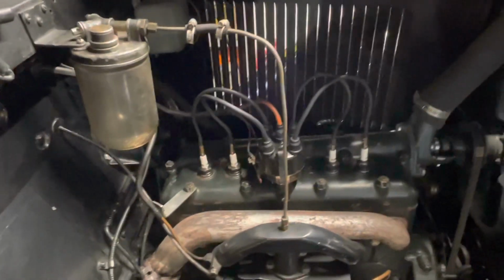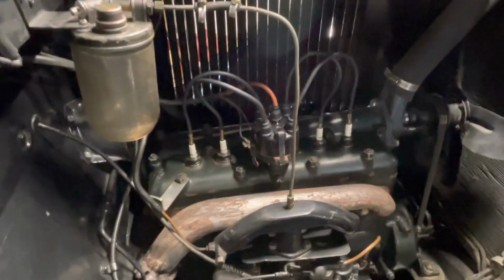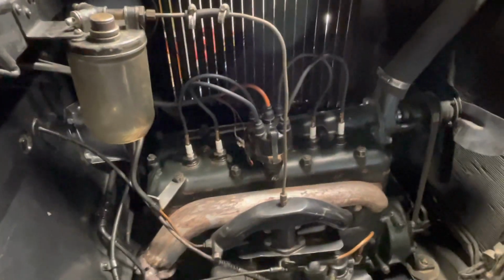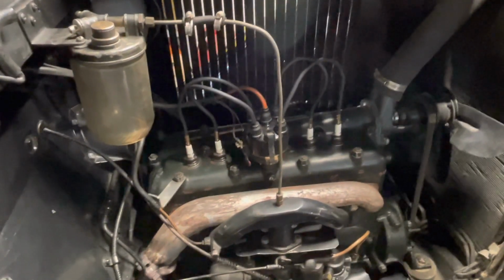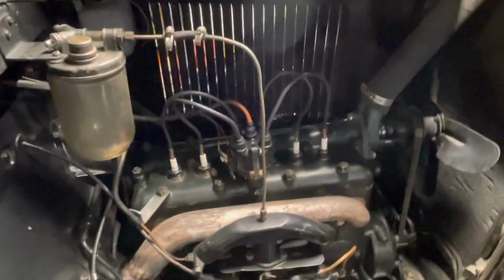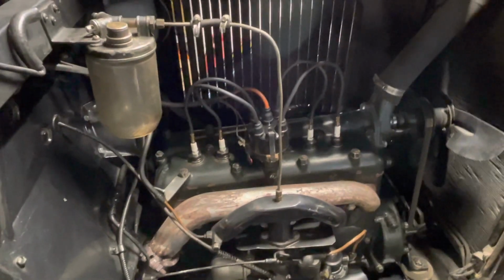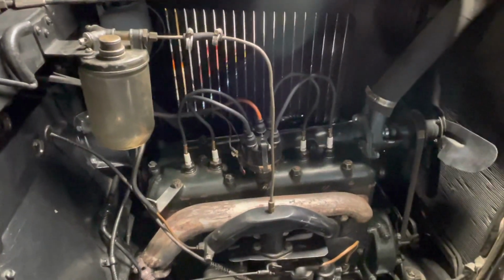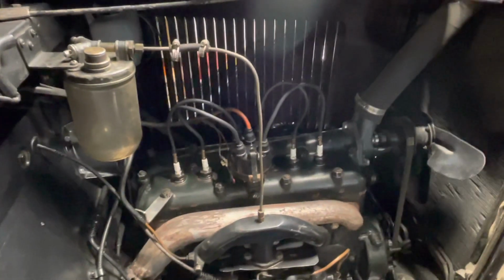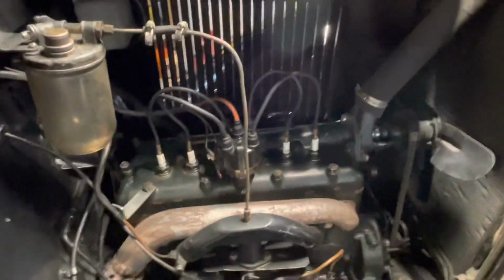But he said that this little car, they ran it one time, down in Florida or somewhere down in the South, and the whole group was just about down because they were vapor locked. And this Model B would start up and run good. I don't know. But yeah, let me know what you think, and if you know what it is, let me know in the comments. I would like to know for sure. I mean, I've just got a story to go by.